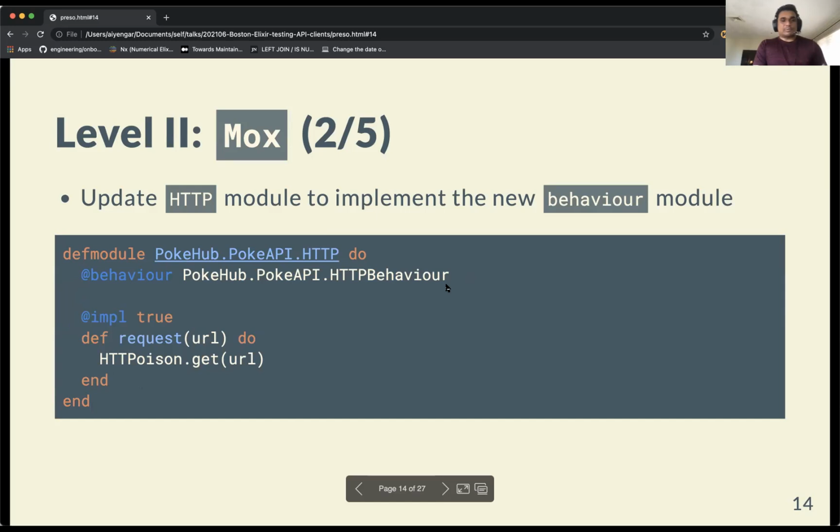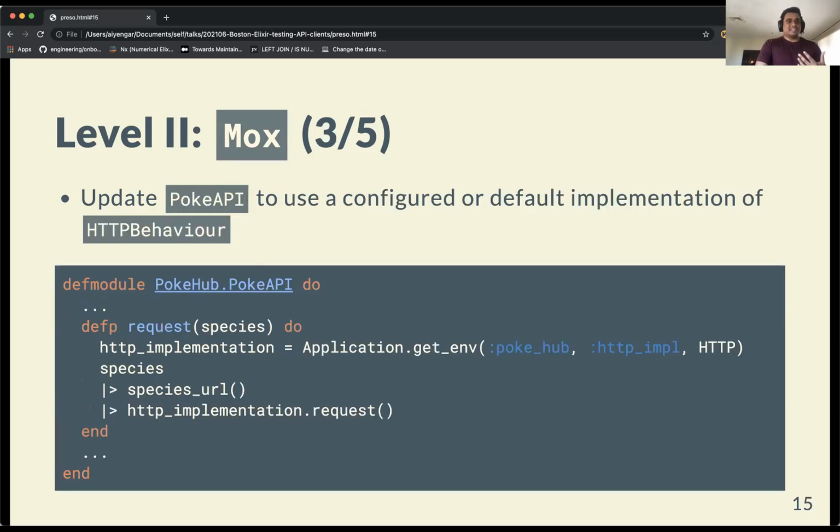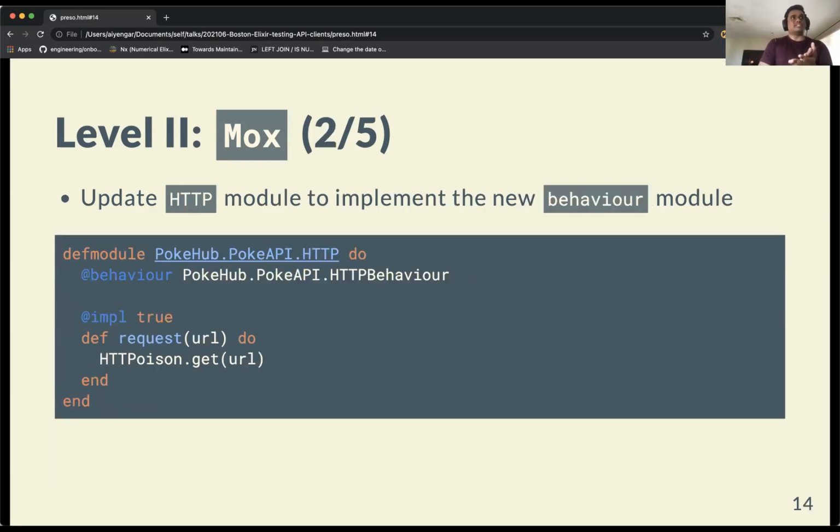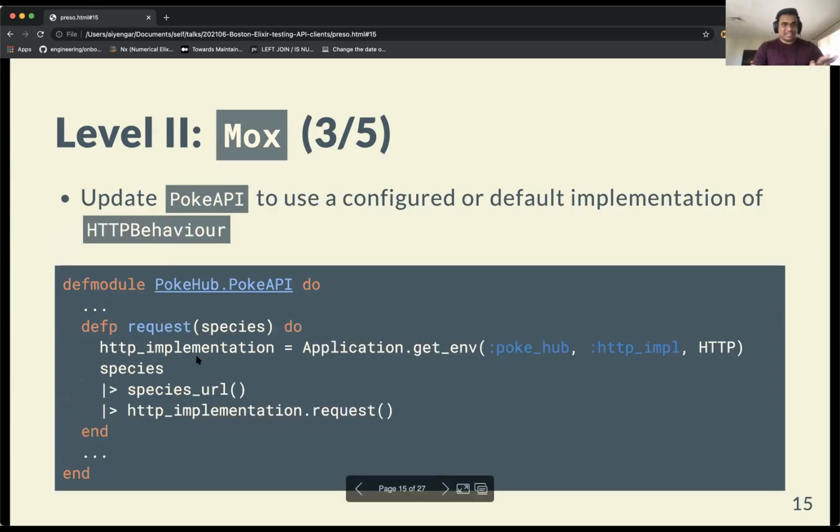Now, doing that allows us to really use the power of mocks, because it allows us to define behaviors more easily that we can use for specific use cases in our tests. Let's see how. So first, we need to change PokeAPI to not use the HTTP module directly, right? Because based on how we configure things, we want to use an implementation of the behavior.